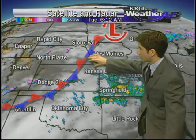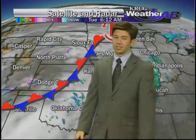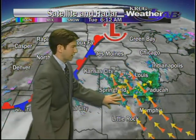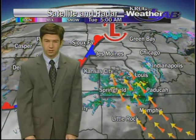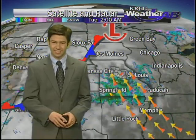Winds are going to get a little breezy, especially tomorrow, and a cold front to our west will continue to be stalled out over Kansas. That's interacting with high pressure to our east, sending in winds from the south and southeast that will be producing this rain over the next two days. That southerly wind is going to warm us up tomorrow — almost 20 degrees above normal — topping out in the 60s for Wednesday, but we are going to be soggy yet again.